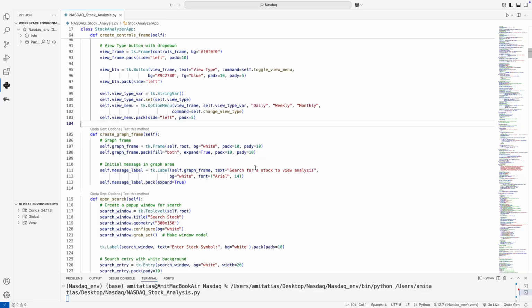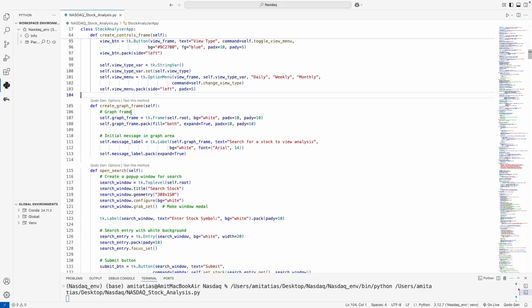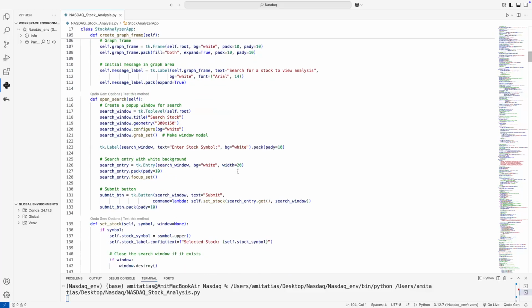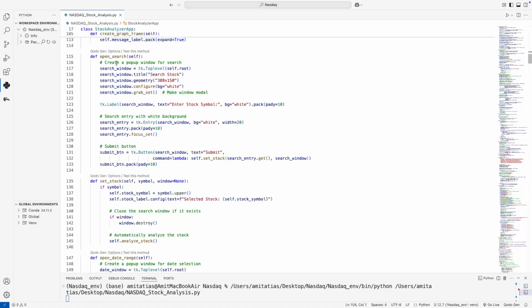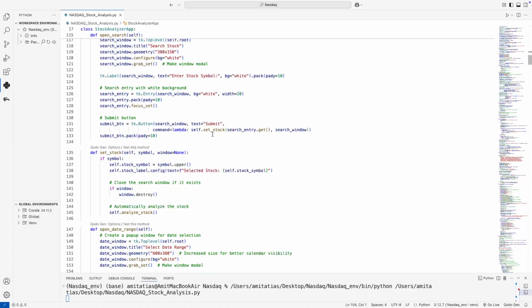We could change the colors. We could see the graph frame is white. The pop-up window for the search is white. There is a white background for the search entry.